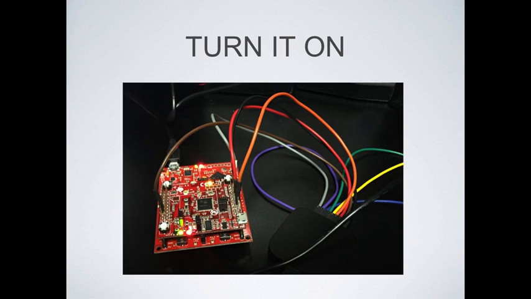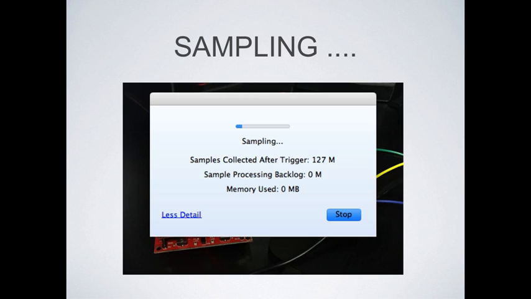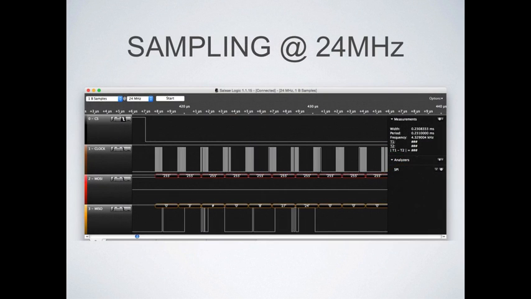Now I turn on the TI chip, and then you're going to see something called sample. You're going to see something like this where it's sampling data, and it'll sample as much data as it can, but that's dependent on how much space you have on your laptop or your computer. Now you see this. In this particular example, I was sampling at 24 megahertz, and you can see that it doesn't look very uniform.